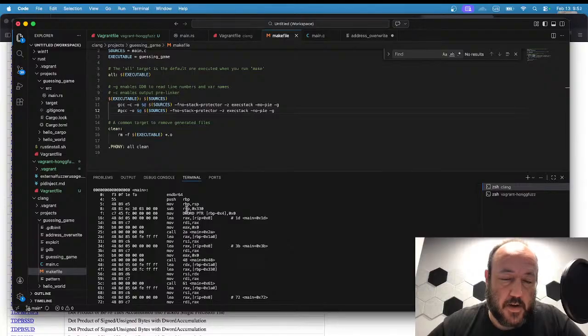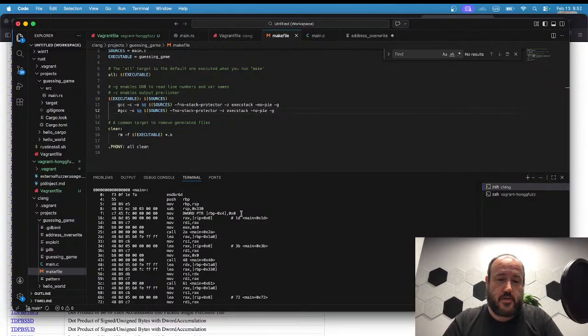Subtract 330 from our SP. Move the value at dword pointer RBP minus 4. So let's double check move.